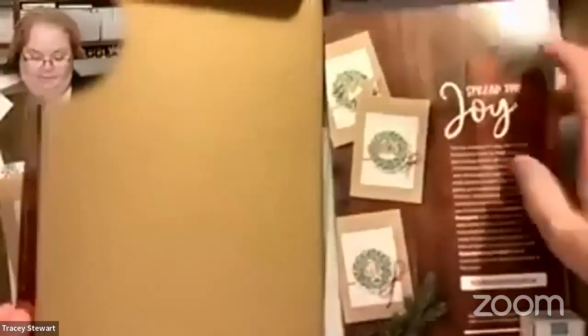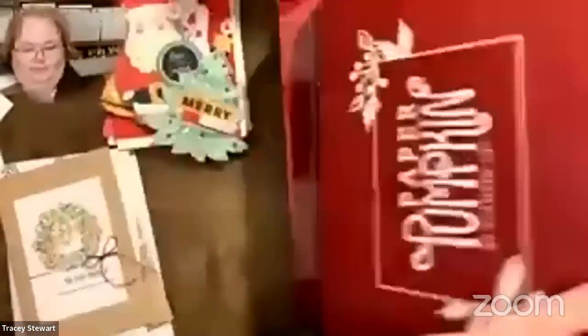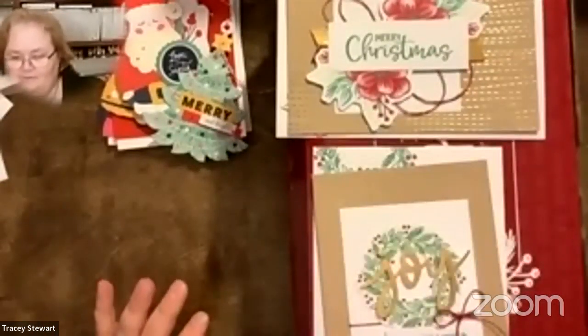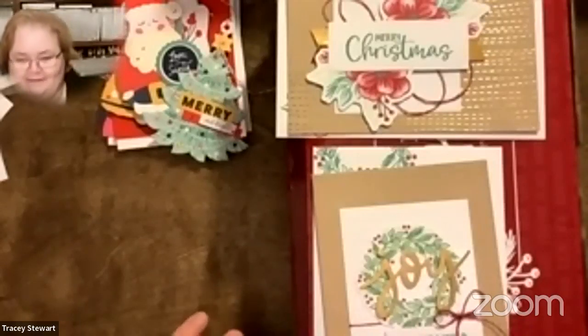again, pretty sure it's 10 cards. I'm not going to fight with the tissue paper on that one. I will double check before I post it, but I'm pretty sure it's 10 cards. Makes five each of these two, which are gorgeous cards. I know, isn't the gingerbread one awesome? I made, I think, three boxes worth of gingerbread. Oh, there we go. Now we're moving again.